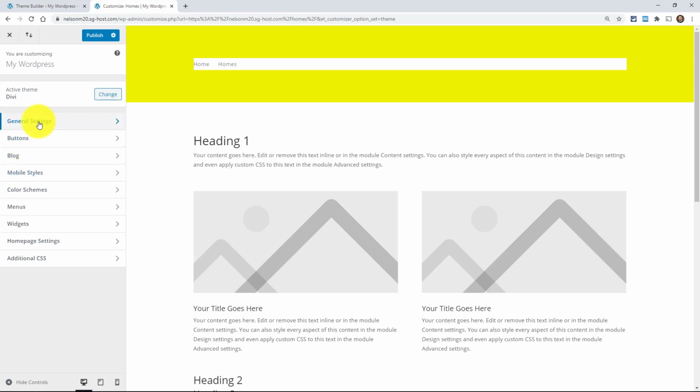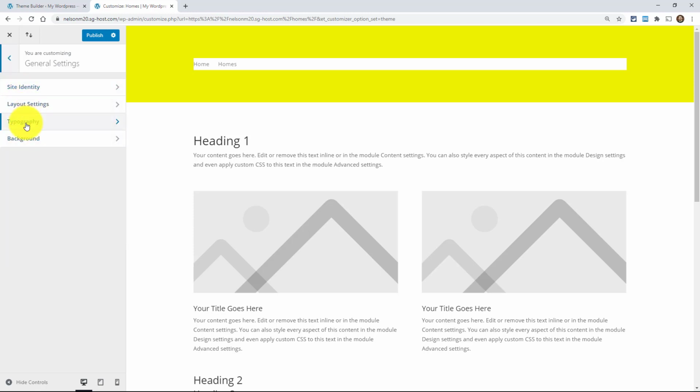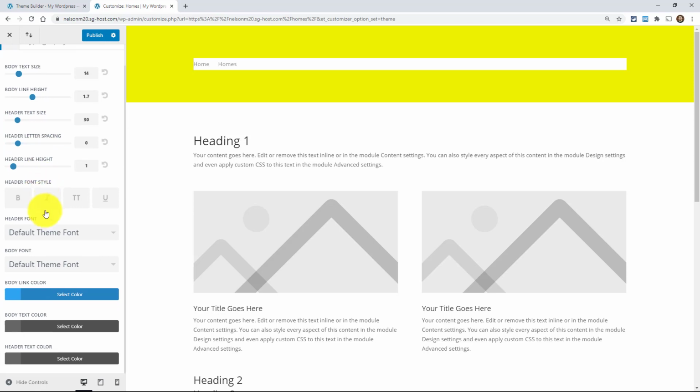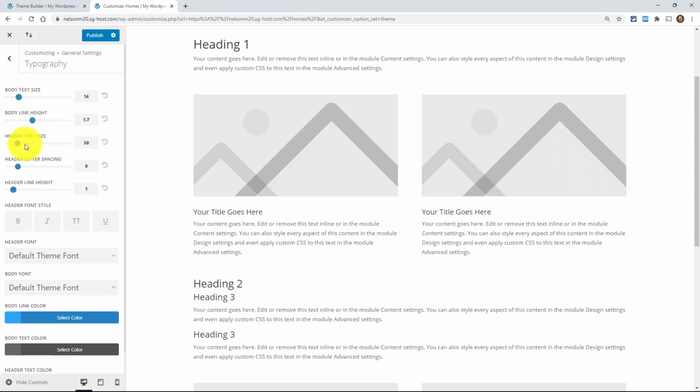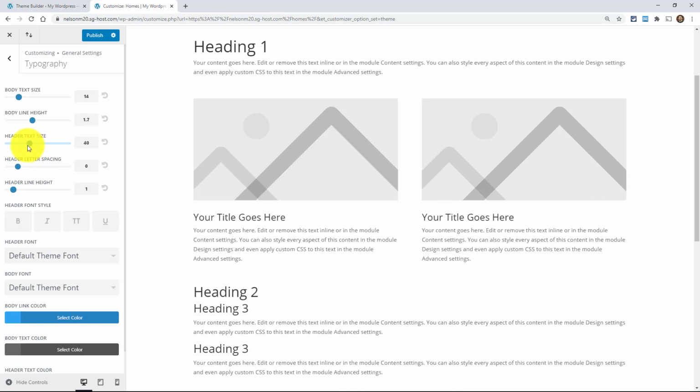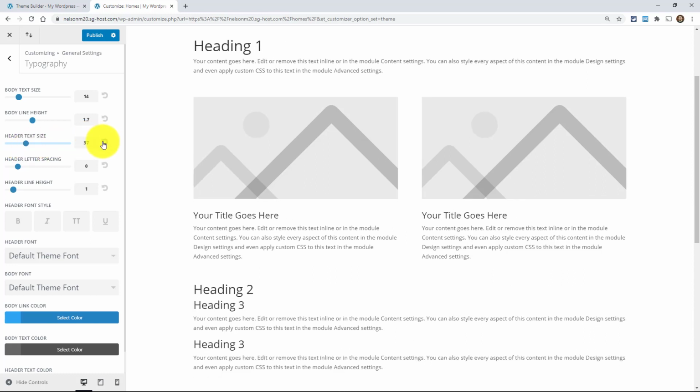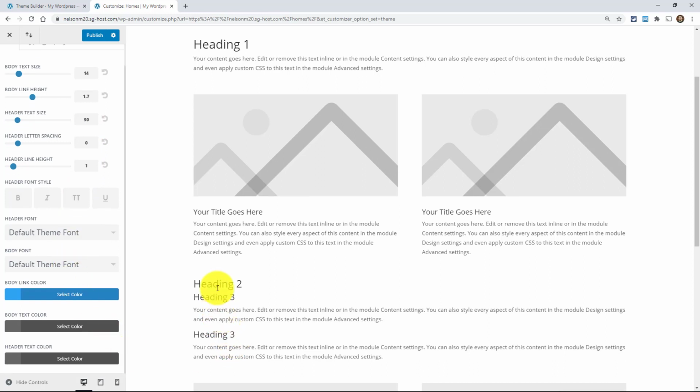So even under general settings, some people say under typography here, why don't they update this? I can change the headings there in general, but this header text size right here, I wish I could adjust it. Where's my H1 or my H2, H3, H4 fine-tune adjustment?